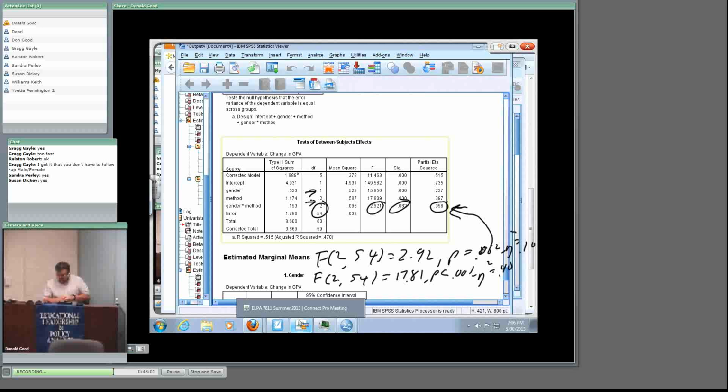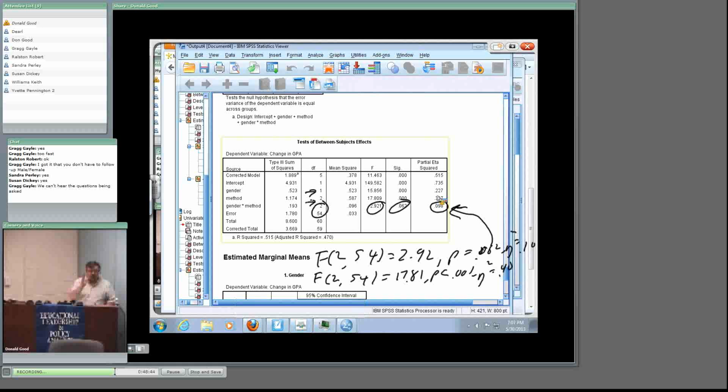And then, there are significant main effects for note taking. If they did note taking next, it doesn't matter. You don't have to though. Yes, because that's effect size. So the significant main effect for note taking is F again of this 2, the one by method, and the same 54. So this 2 goes with this 54, and there's my F value, and there's my significance level, and there's my eta squared.